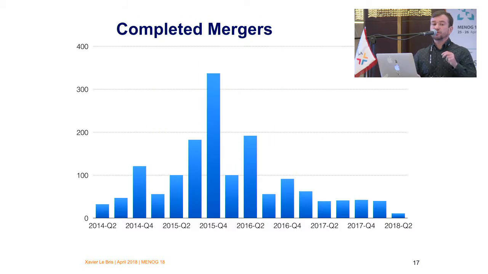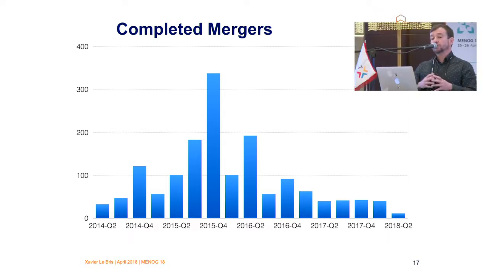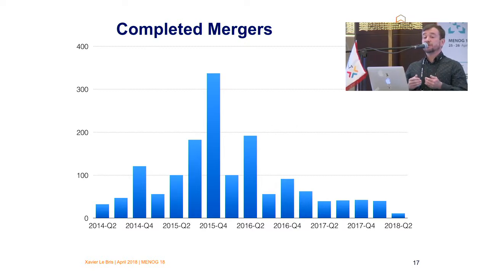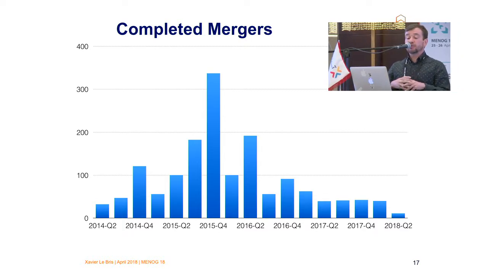So now, if we look at another way of consolidating, which is done through mergers or acquisitions, it's something else. You need to go through the transfer policy. A merger is much more based on a legal entity that takes over another legal entity, and it's defined by the Chamber of Commerce or Companies House.